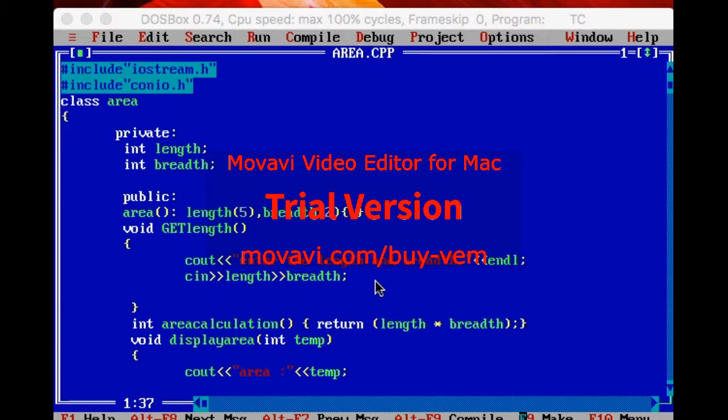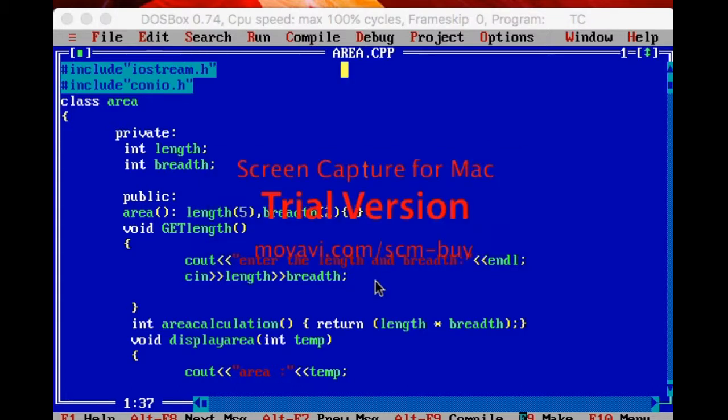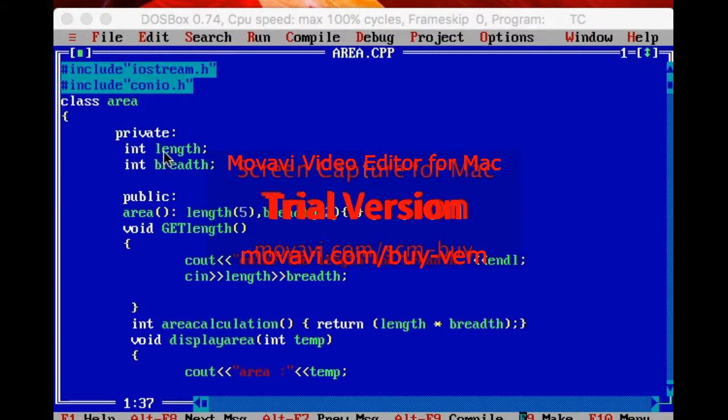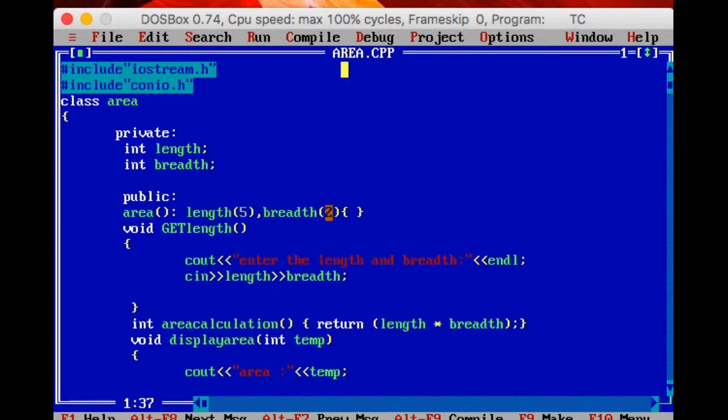In this program, class area is created to handle related functionalities. It has two data members, length and breadth. A constructor is defined which initializes length to 5 and breadth to 2.